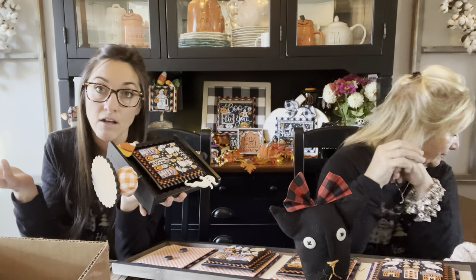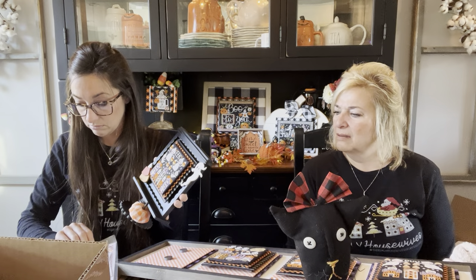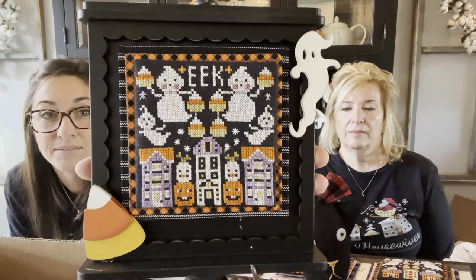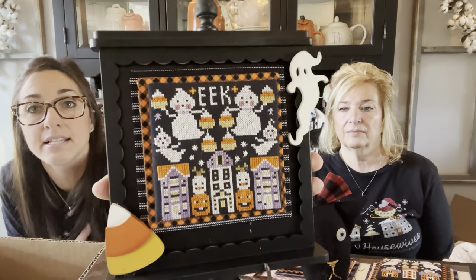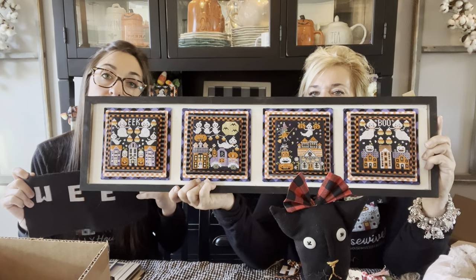They do recommend what paint colors and acrylic paint you should use, and they give you full instructions. If you have to Mod Podge it, they give you the scrapbook paper to do it with — it's a great kit. This is Eek with the scalloped stand. These are sold separately — little doodads. I think it turned out so cute. The banner we're going to hang from the bottom.